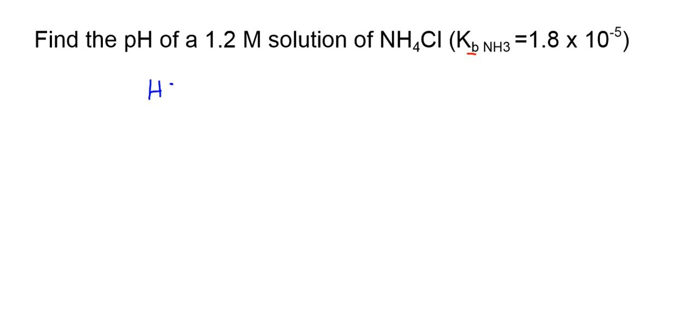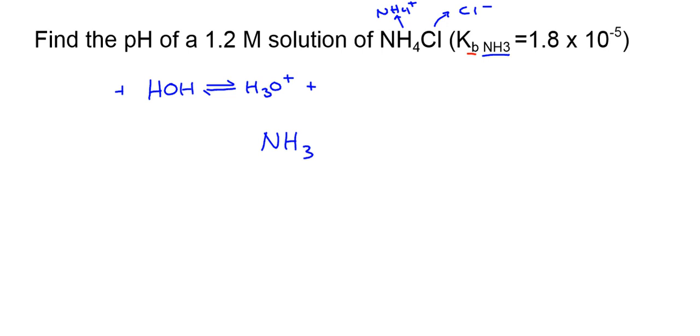If I have done this for a little while now, I'm going to start recognizing, hey, this is going to be acidic. So instead of OH minus, I'm going to have H plus. So now you have to recognize I have NH4 plus and I have Cl minus. Well, who can provide my H? The HOH gained an H. Also, if you're given a K value, it has to be present in my equation. So where does the NH3 go?